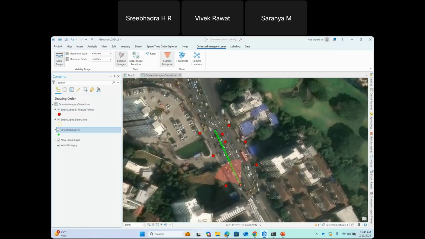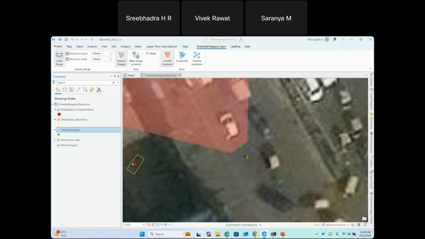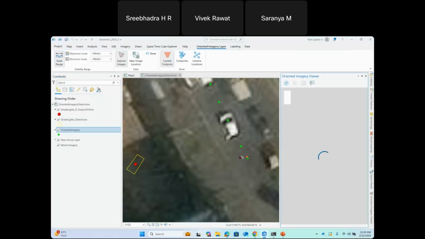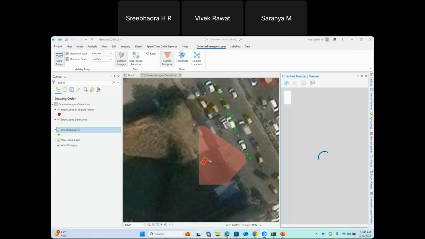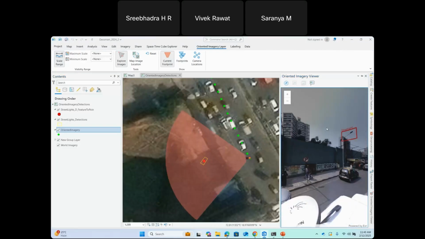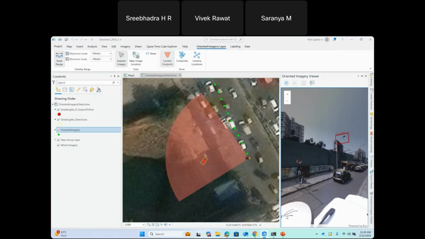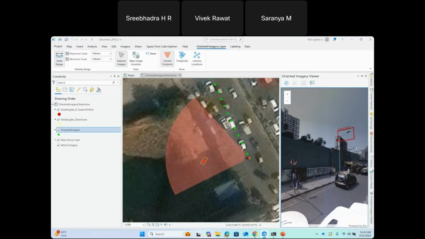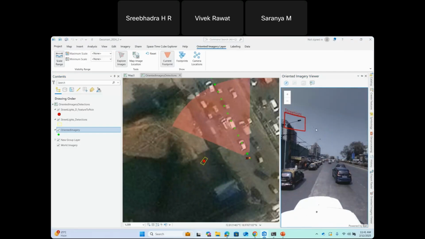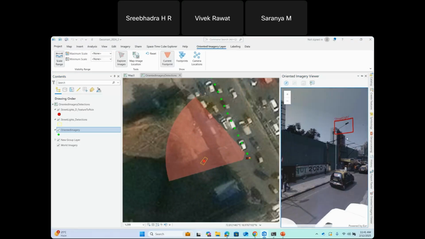You can see that we have a street level street light detected here, and I'm just changing my field of view here. As I click on the map, it will change the view here in this catalog. So as you can see, in this field of view, one street light has been detected, and this is the exact position on the base map. And we can see that a corresponding street light is also there in my street view imagery data. So it means that my detection is right and accurate.